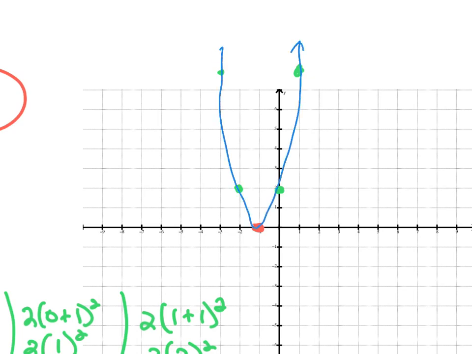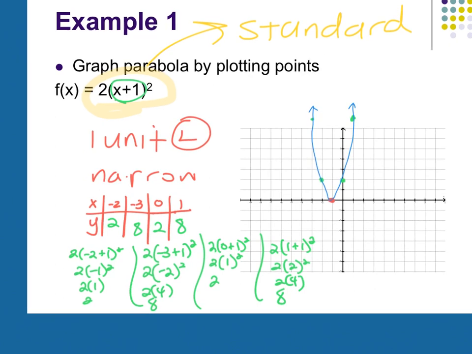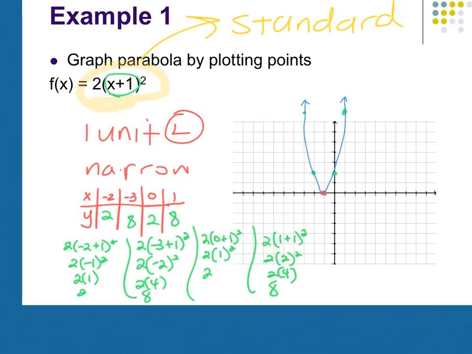They're symmetric, okay? Which means you can save yourself some time on plotting points, but it also means if you have the time, you want to plot those points to confirm the other one. So if you did the math wrong on the first one, you can use the second one to catch it, okay? If you're always doing left and right of your vertex, they should be symmetric.